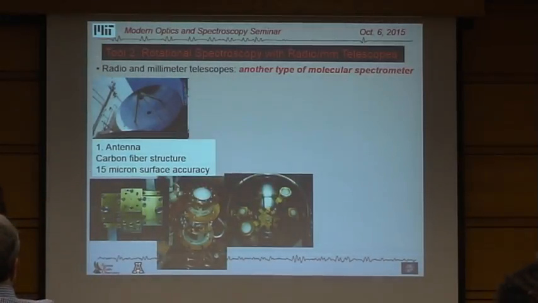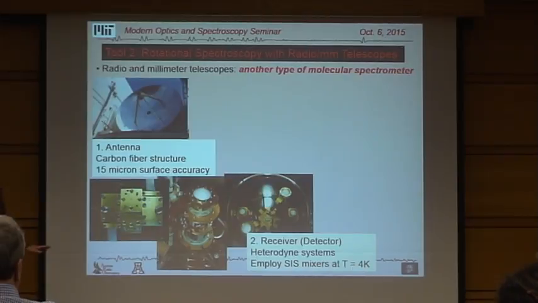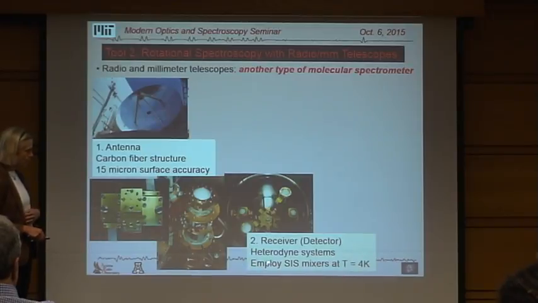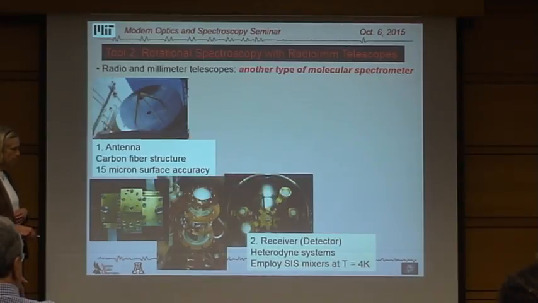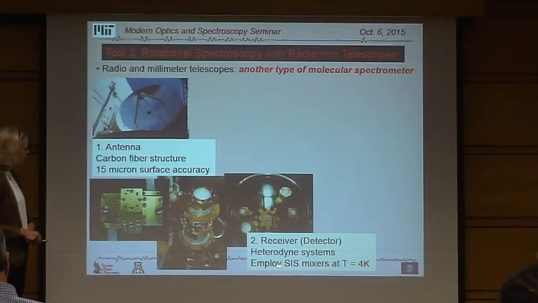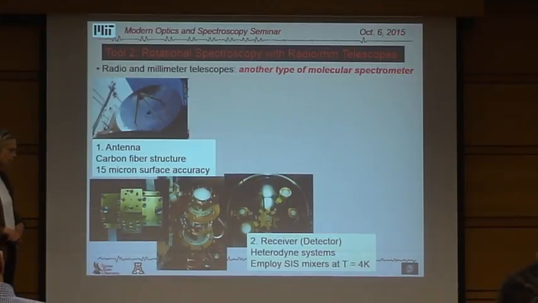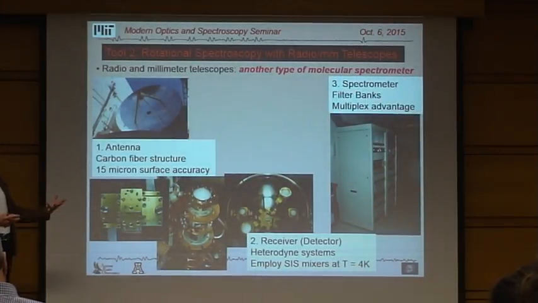You have to detect it, and in radio astronomy, we do all heterodyne detection. The signals are very weak. You can't really build an amplifier at 300 gigahertz that's sensitive enough. And so basically you employ mixers, superconducting insulator superconducting mixers made out of niobium, usually on a silicon substrate. You cool them to 4 Kelvin, you inject a local oscillator, you mix the sky signal with the local oscillator down to a lower frequency, 4 to 8 gigahertz typically, and then you amplify with a low noise amplifier, and then you mix down a few more steps and put the signal into some kind of spectrometer backend.